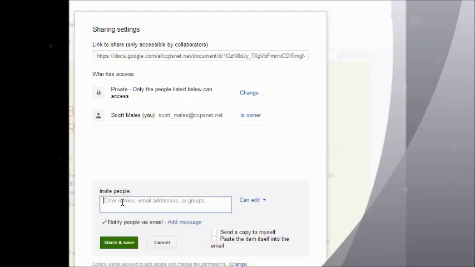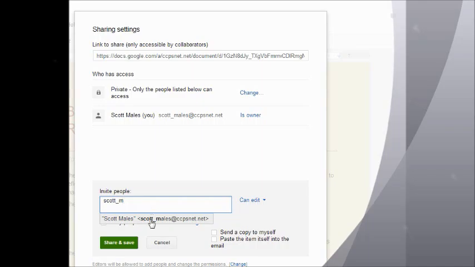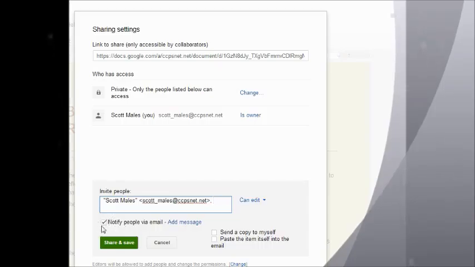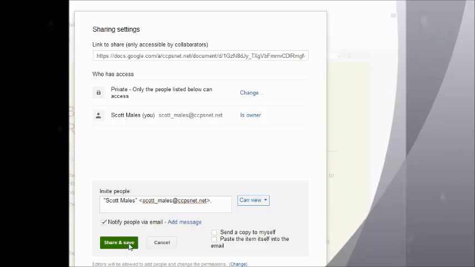In here, you're going to type in my name, Scott_Mails. There I am, and you click on it. You want to take this checkbox out. I don't need an email from every one of you sharing stuff with me. Take this checkbox out. In a chapter or two, I'm going to start deducting points if you can't do this. And you want to change this to can view only, so I can't make changes to your document and you can't say I did anything. Then you're going to share and save the settings. That's how you'll turn in your work. I'll be able to go into a folder that you've shared with me, and you will turn in your work there.